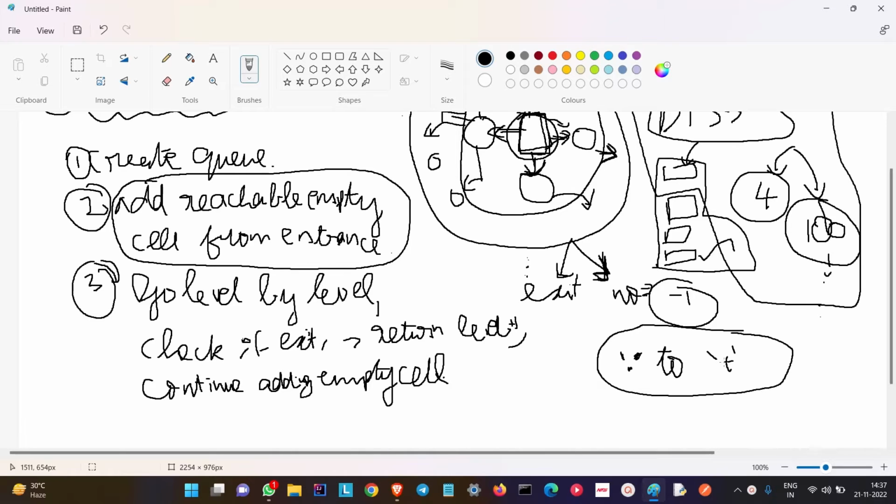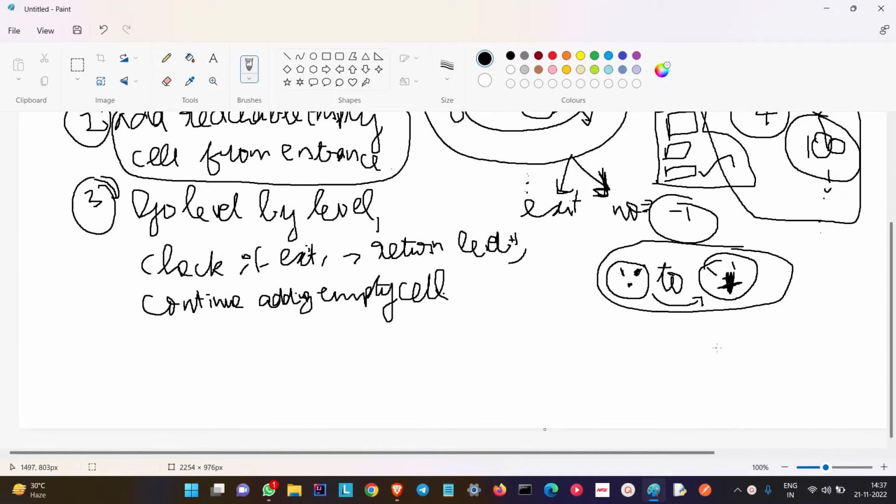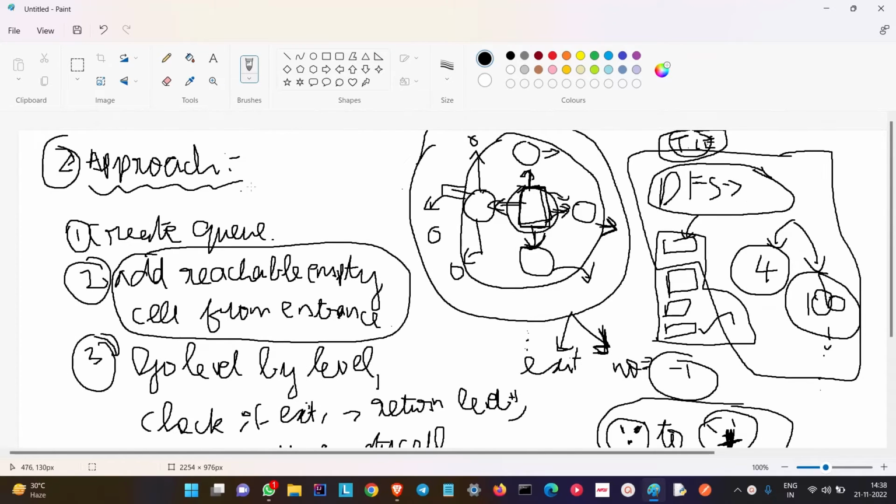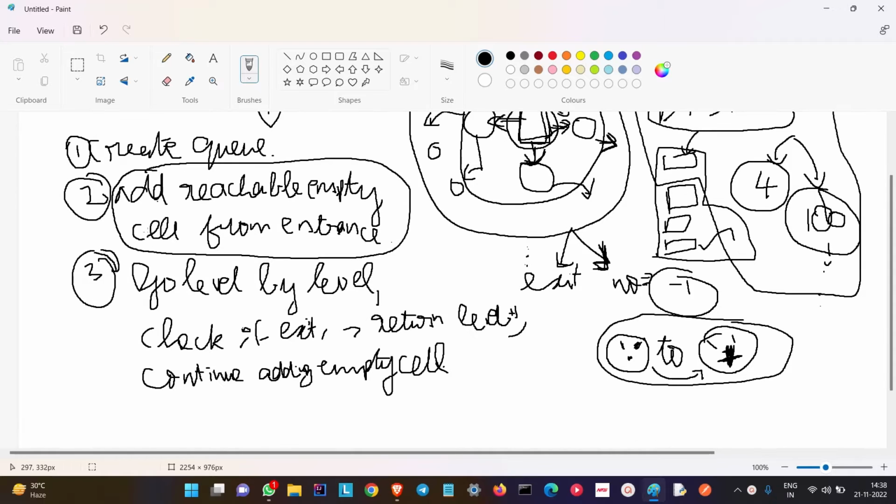When we add a position to the queue, we'll change the corresponding cell value from dot to plus. This is the extra point in this approach. So yeah, this is all about our approach.